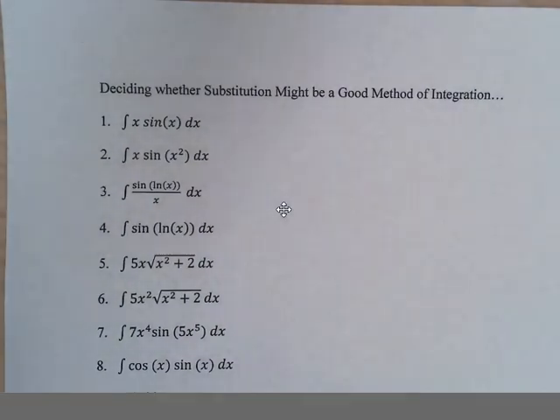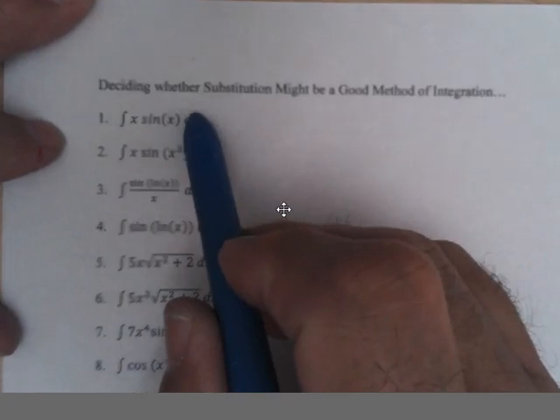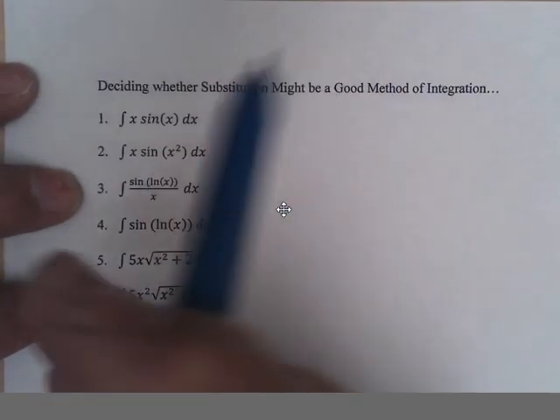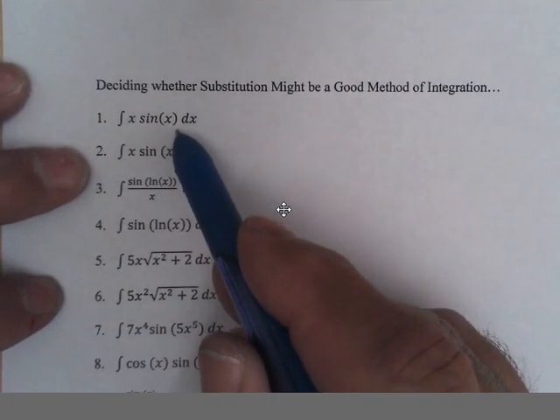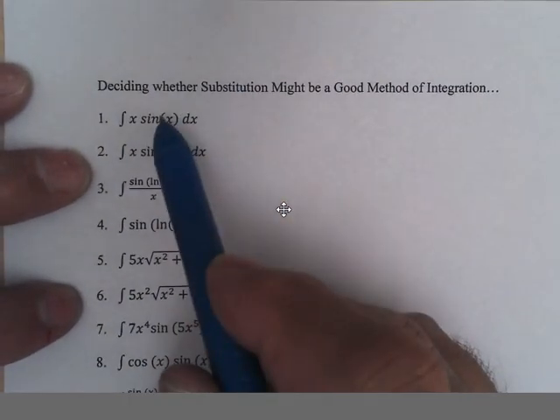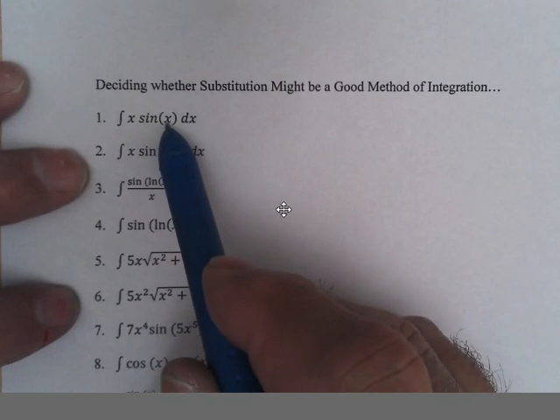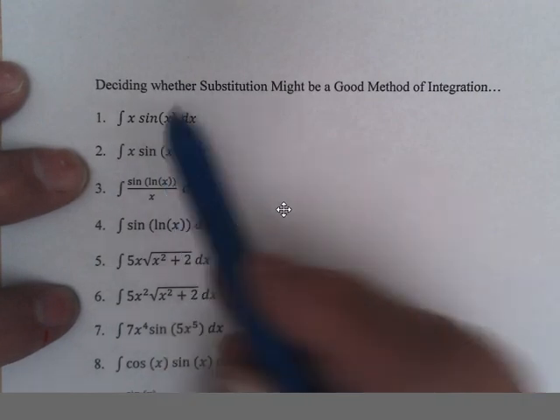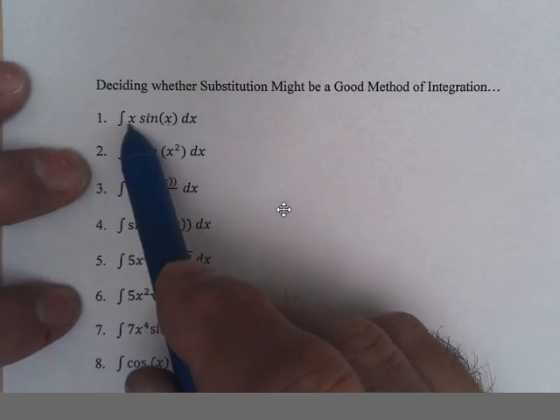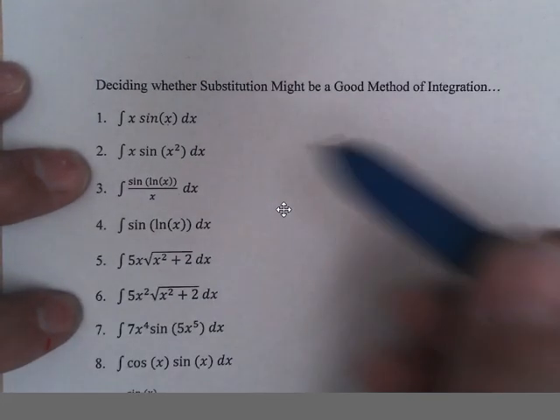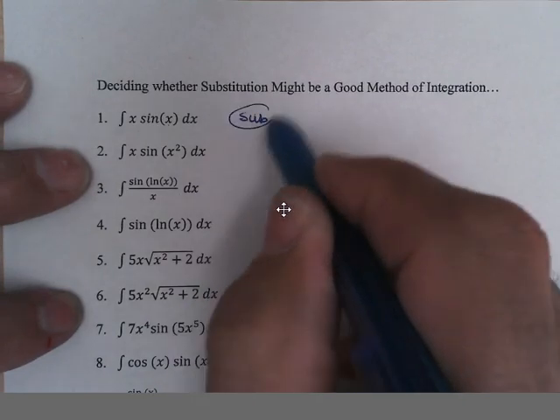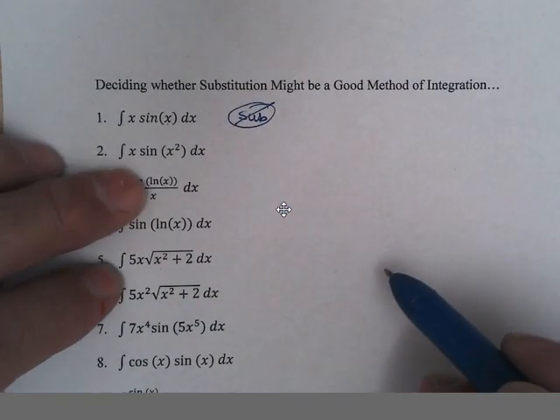Okay, I wanted to go through this and talk about when we might use substitution and whether it might be a good approach and whether it's not a good approach. In something like this, you might let u be x, but that doesn't change it, because x was a change to u's and dx equals du. Nothing's going to cancel, so substitution is not a good choice. It doesn't get you anywhere.